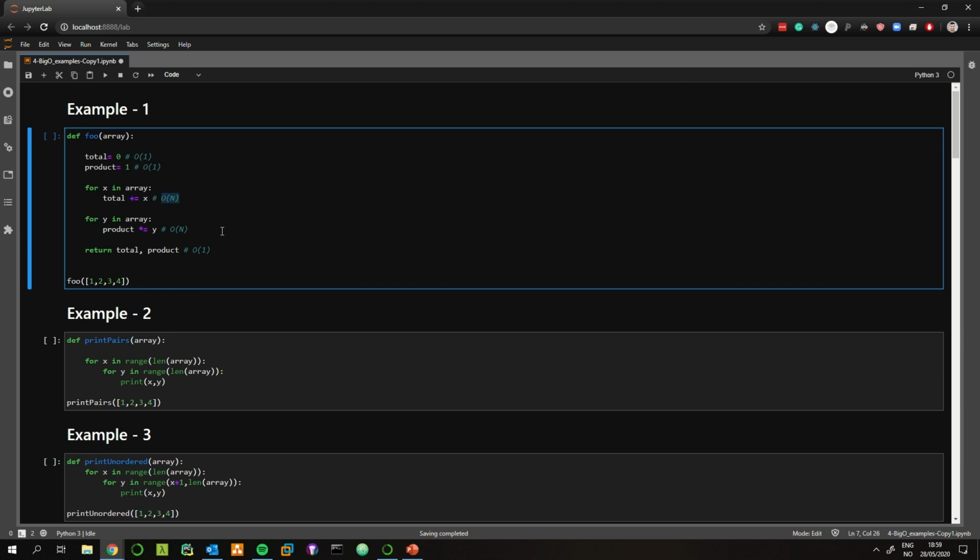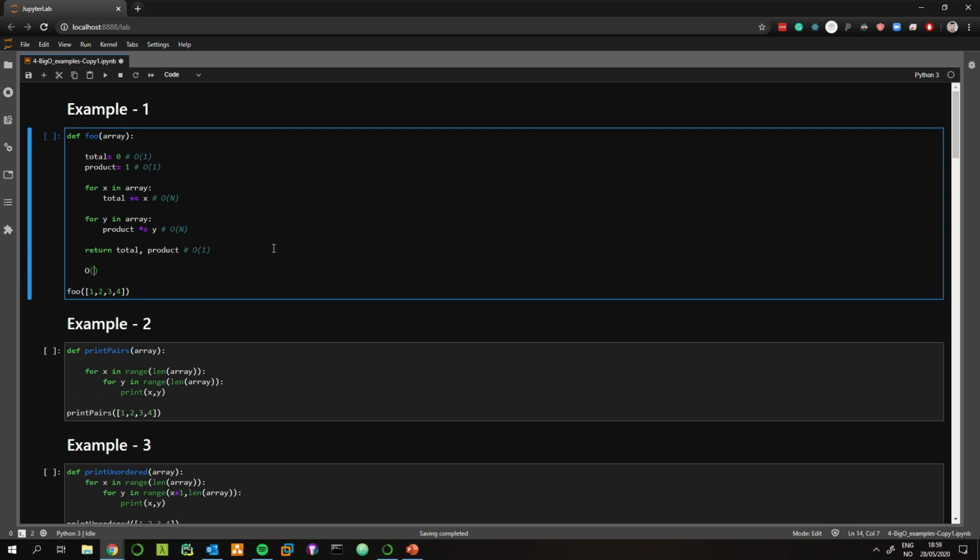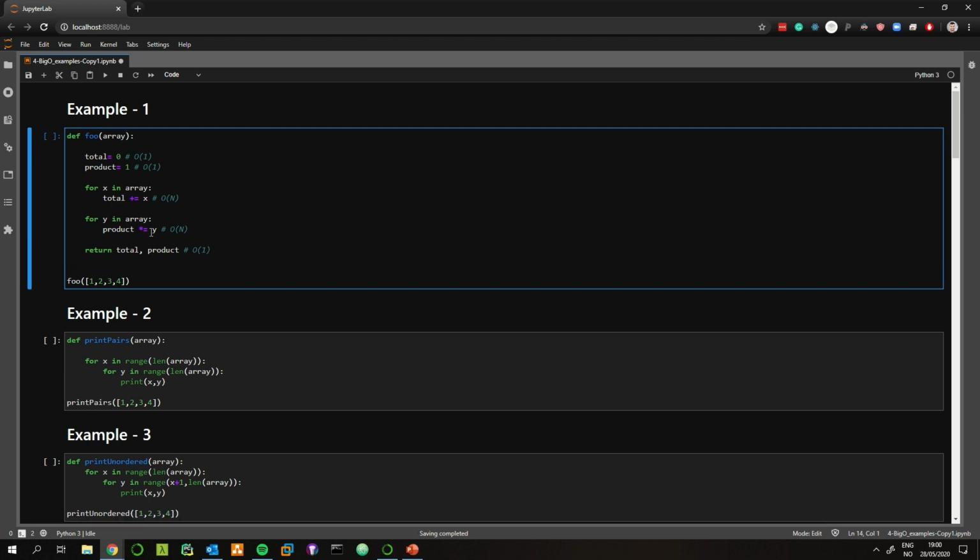Well, someone can turn around and say, hey, but there are two loops here. Well, these are not nested for loops. So when they're not nested, it actually doesn't matter. It doesn't become any bigger. But if we actually want to do it exactly, then it would have been 2n plus 3. And if you drop all the constants, it will be O of n. So for the first example, the time complexity is O of n.